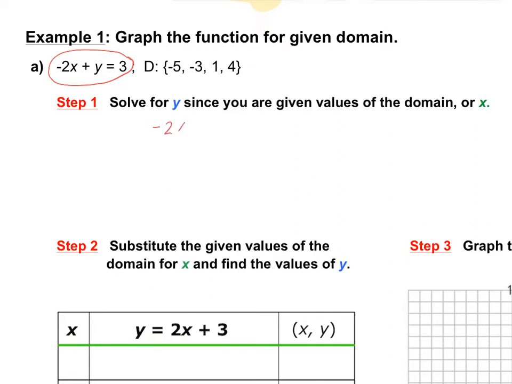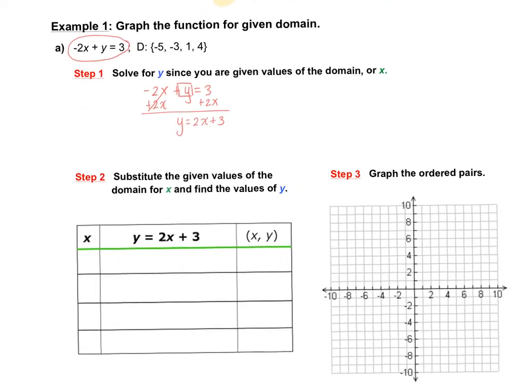So I'm going to take my negative 2x plus y equals 3. If I want y to be by itself, how do I get rid of this negative 2x? We can add 2x to both sides. So to move something to the other side, opposite operation I should say, y equals, I'm going to write it as 2x plus 3. I'm just writing it so the x comes first. The 3 is positive, that's how I knew I needed plus 3. But y equals 2x plus 3. That's the biggest thing from this section, focusing on isolating y.